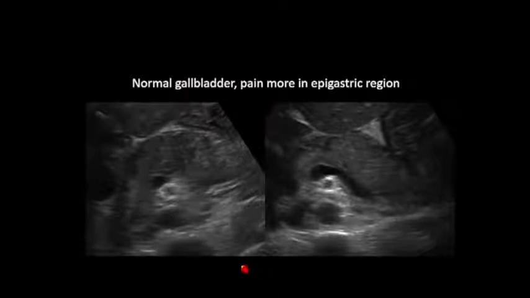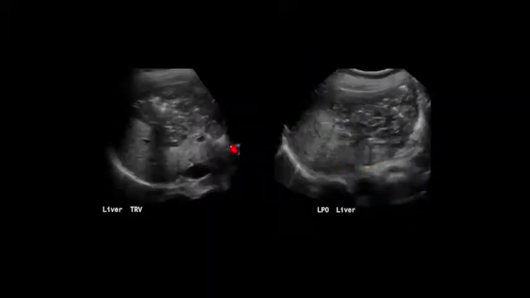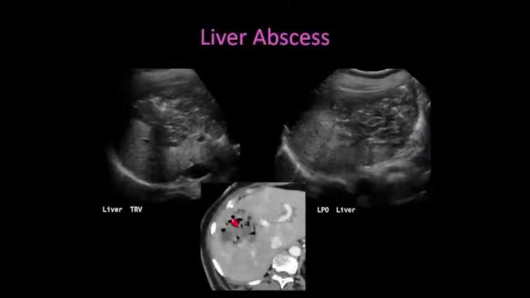The next patient we looked at had a normal gallbladder and was having pain more in the epigastric region. And if there's not too much bowel gas, you might be able to get a good look at the pancreas. In this case, we have an enlarged, swollen, heterogeneous pancreas in a case of acute pancreatitis. This is a not very common cause of right upper quadrant pain, but every now and then we'll come across it. Here's the liver, and within the liver is a very large, well-circumscribed collection containing all kinds of debris and bright echoes, and there is a little bit of shadowing, and this patient had a hepatic abscess with gas.